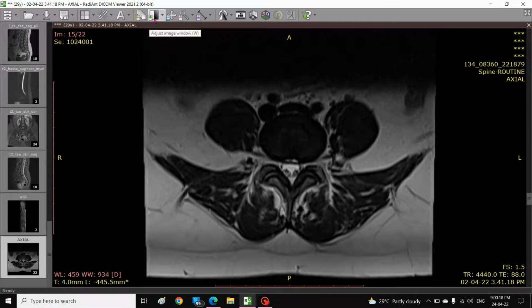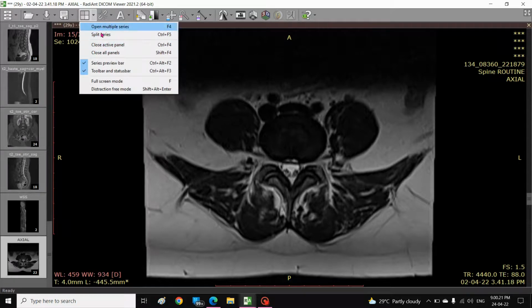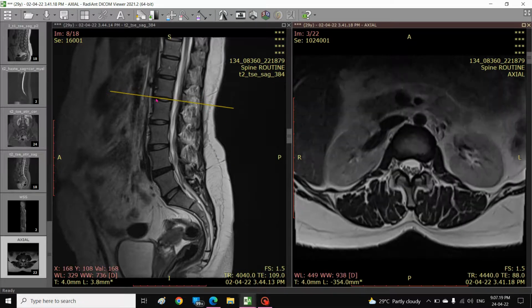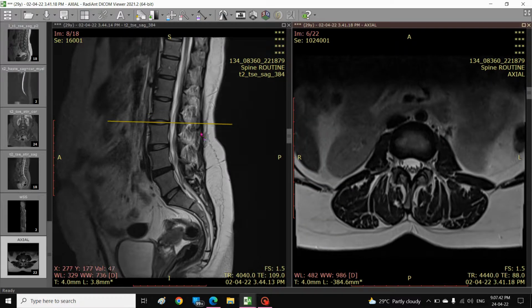Okay, so let me correlate with the sagittal image here. Now I have put both the images side by side. On your right is the axial view, and on your left is the sagittal view. The yellow line here corresponds to the axial view you see here. That means, let's say if this is the L1 and L2 vertebra, the yellow line corresponds to the disc between L1 and L2, and the axial view at that disc level is what you are seeing here. Obviously the disc is healthy here, as I already mentioned. Now if you move the yellow line down, this is the disc level cut corresponding to the axial view over here. Again the disc is healthy.